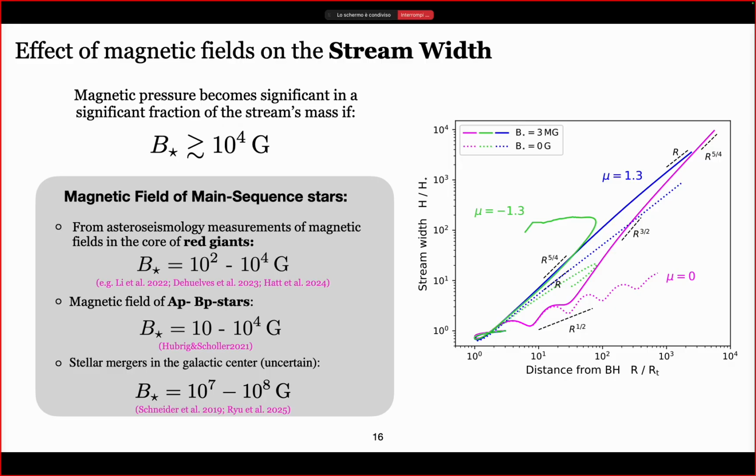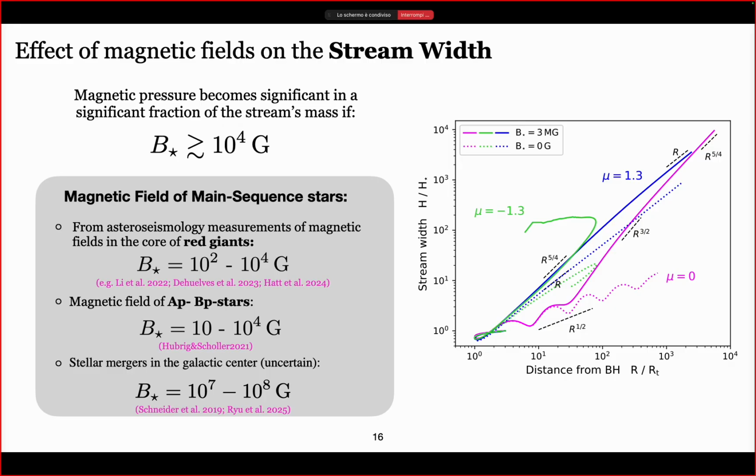But for now, what we can think is that maybe we will have different populations of TDEs depending on the initial magnetic field. Those where the magnetic field of the star is so weak that this effect won't be there, and so we will see just the hydrodynamic evolution, and those with magnetic fields that are very strong, and in those cases we will see a deviation. And as I was saying, this deviation can have an impact on the subsequent evolution.